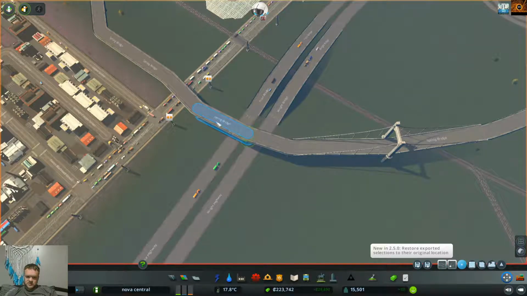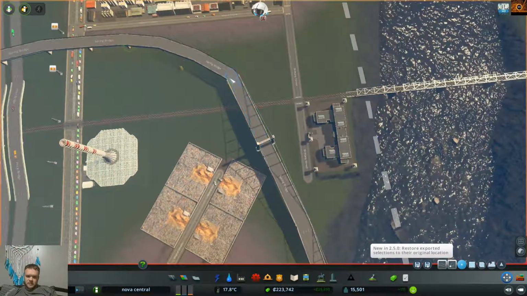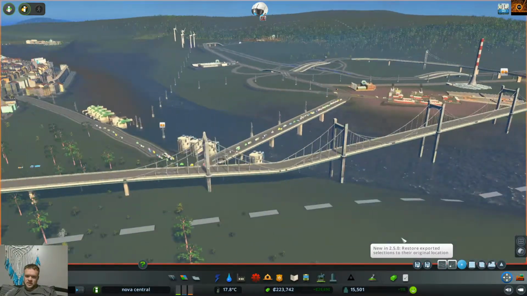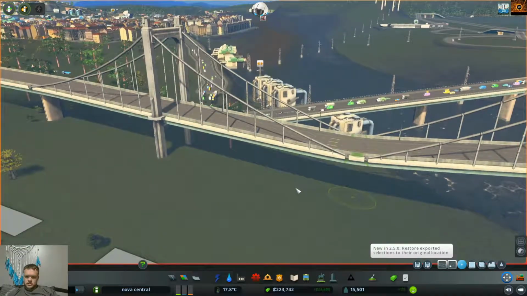Stretch it out a bit, stretch it out a bit. So you do not want to be going on the highway and going 100k into a barrier. So sort of just try and smoothen it out a bit, make it look a little more natural. Yes, nice, nice. That'll do.